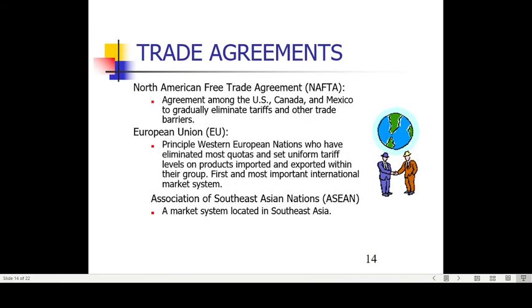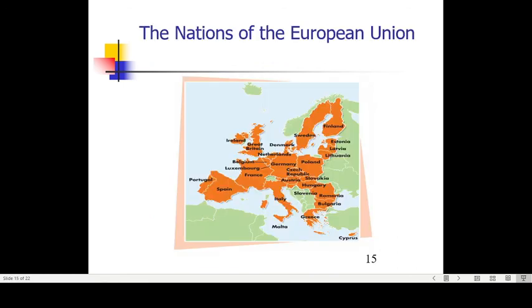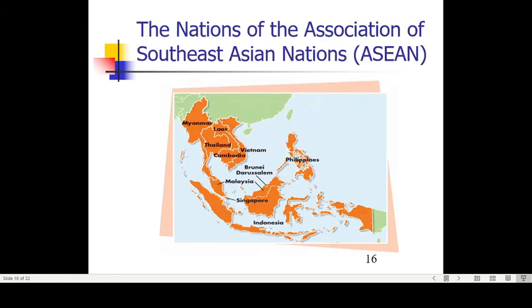And then we also have the ASEAN nations. So this includes Singapore, Malaysia, Vietnam, Thailand, China, and the Philippines, of course. So we have a free market association here in the Philippines and in Southeast Asia, wherein we are neighboring countries that do not have any tariff because we are neighboring countries exchanging products. Okay. So these are for the European Union. This is for the Southeast Asian nations.